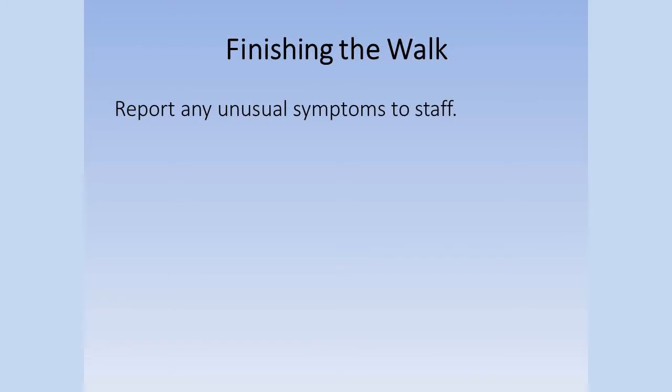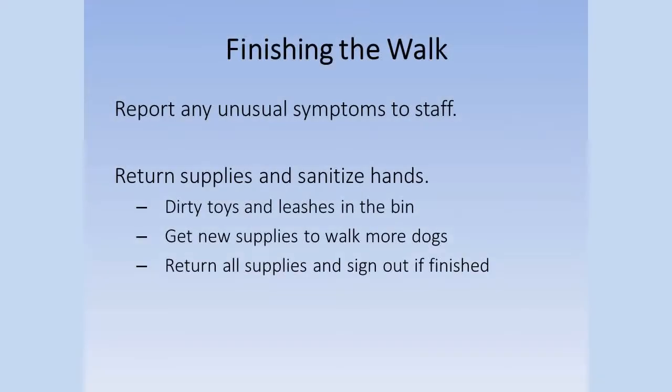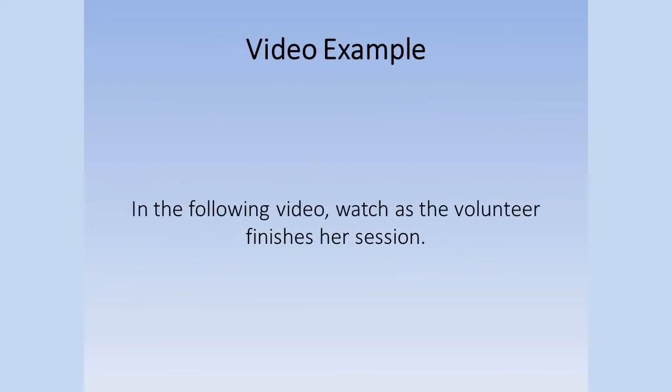Report any unusual symptoms or behavior to the shelter staff. Return your supplies to the dog walking area and remember to sanitize your hands. Be sure to place any dirty toys and leashes into the bin so they can be washed by shelter staff. If you're walking more dogs, collect fresh supplies for the next dog. If you've finished for the day, check your pockets and be sure that you returned all shelter equipment. Finish your shift by signing out. In the following video, watch as the volunteer finishes her walk.